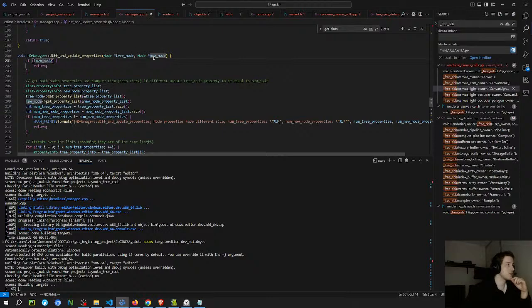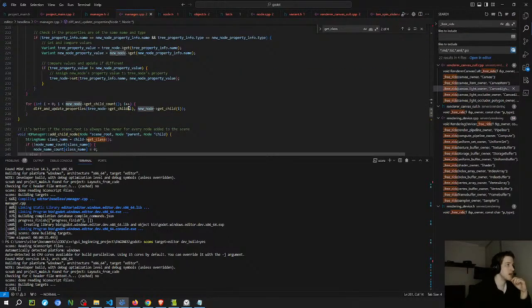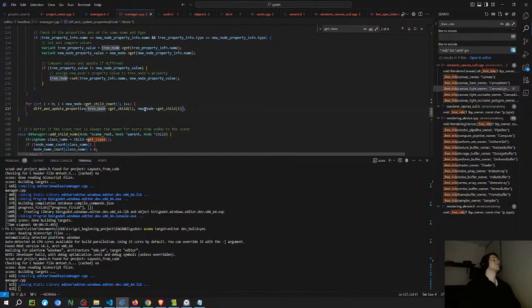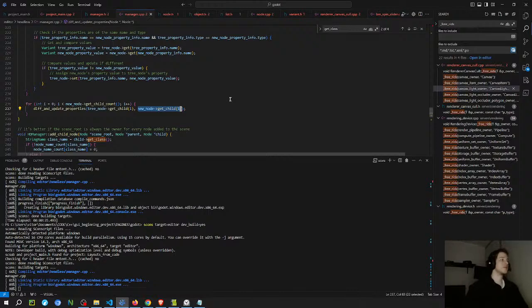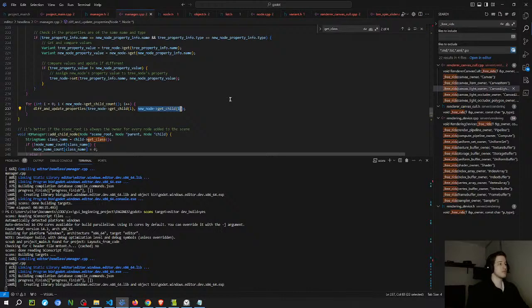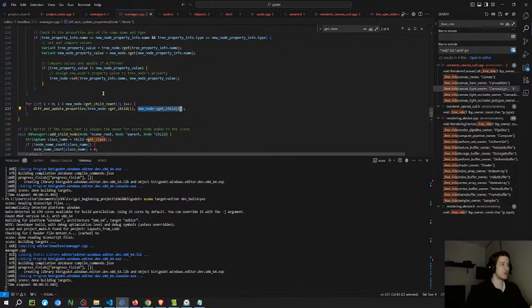Because if I check for this one, yeah, I think the issue I was having there is because I wasn't getting the child of the tree node. Like this one is going to cap the comparison for the subtree of the children that it has. So it doesn't matter if the tree node has children that were added from the editor or from other parts of the code. But I'm not really sure, I need to see if there's a way to check if they are the same.